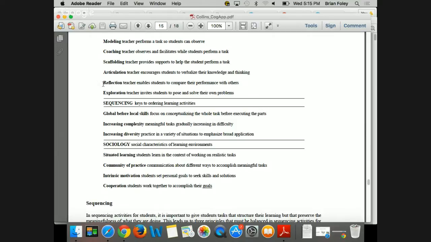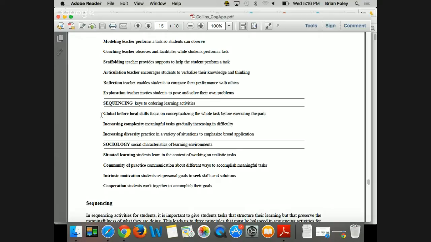Reflection's a really big one, and that's another one that we don't tend to do enough of, right? Especially like if you show a movie, you've got to have that reflection part. If the movie ends and the bell rings, everybody goes out. It's like, oh man. I always get on the student teachers if they don't end the class well. You've got to come to some conclusion. You've got to have people think before they run out the door. And so the reflection part is big.